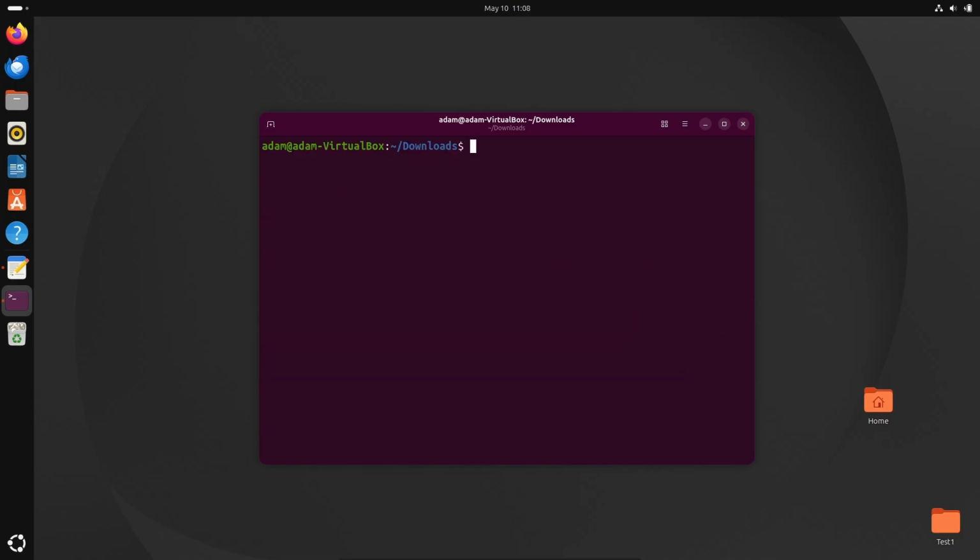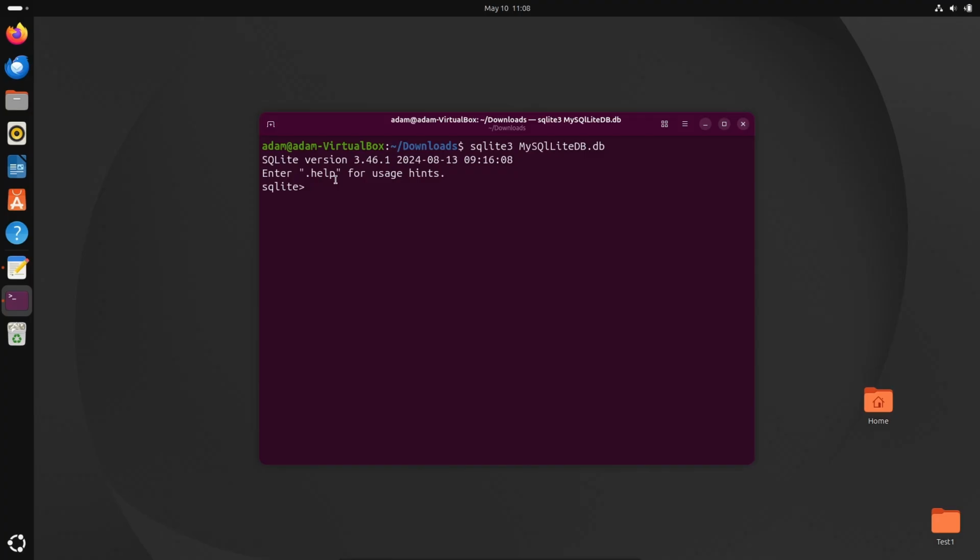Then I'm going to create one simple database. So here sqlite3, then giving the name my_sqlite.db. For a database we need to give the extension .db.